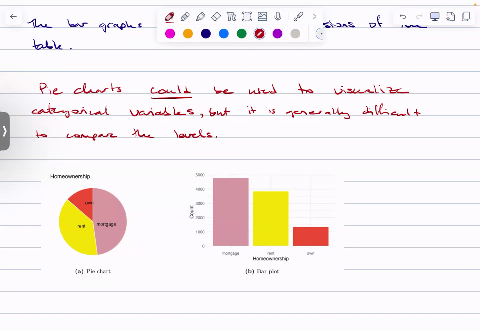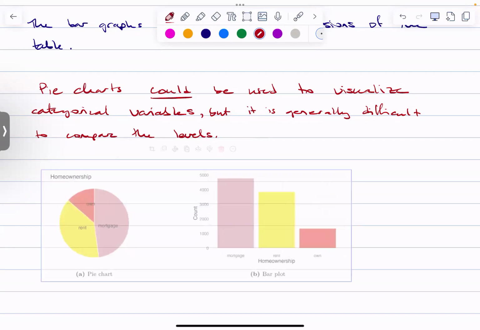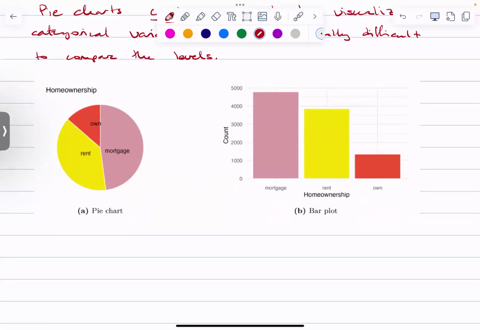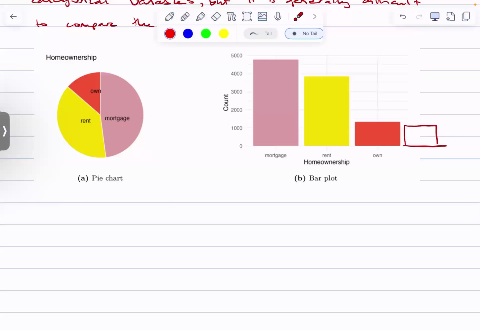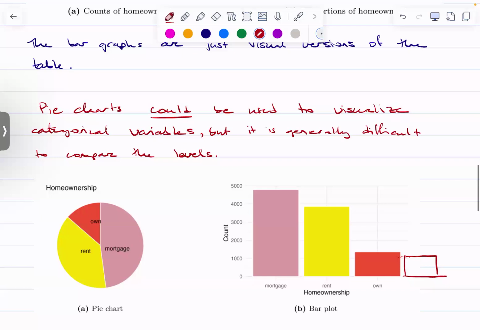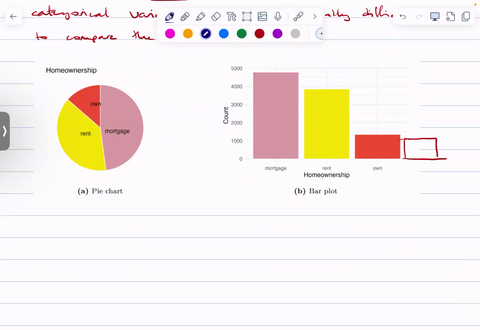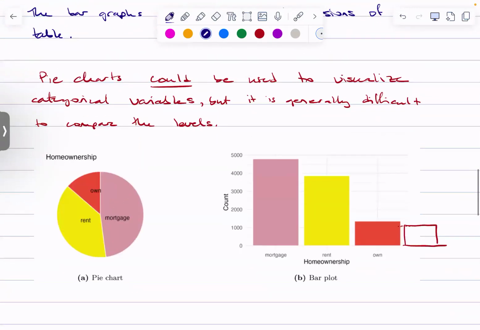Which is ultimately our goal, right? To be able to compare these levels and compare these groups. Let's say, for example, I have a bar, another bar, just a pretend bar over here. You wouldn't be able to tell the difference in those slices. But from the bars, and a lot of research has gone into it, our eyes do a really good job of detecting even small differences in the bars, whereas in the pie charts, the slices would look almost the same. And so that's the caution here. Like I said, I have some beef, but that's the main one. It gets difficult to compare the levels.